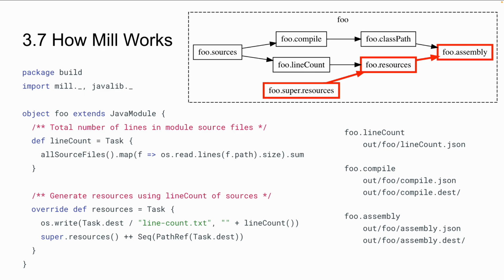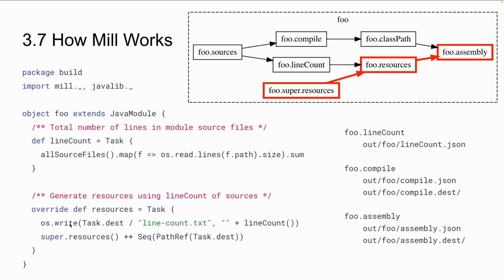But these are things that almost all build tools do or try to do. What's most interesting here is that on the left, the code we use to configure Mill has nothing to do with parallelism, caching, and invalidation. You don't see any threads, you don't see any futures, you don't see any cache key computation, you don't see any semaphores, mutexes, file system reads or writes, or serialization code. All that's handled for you by Mill.